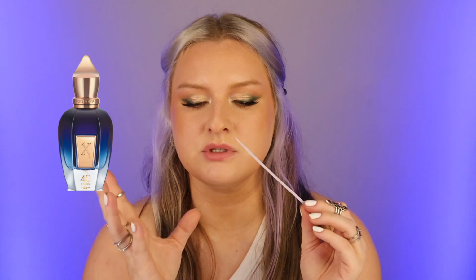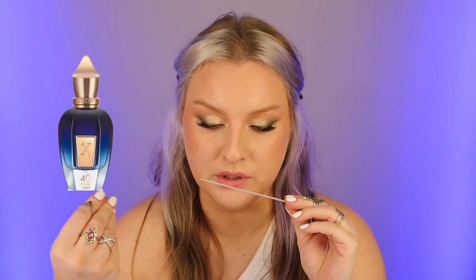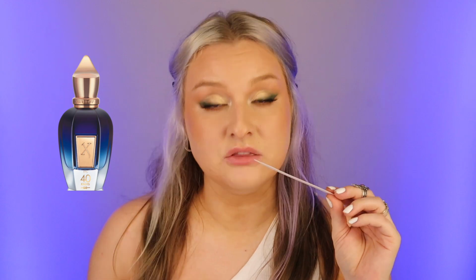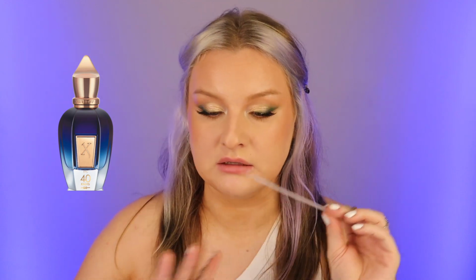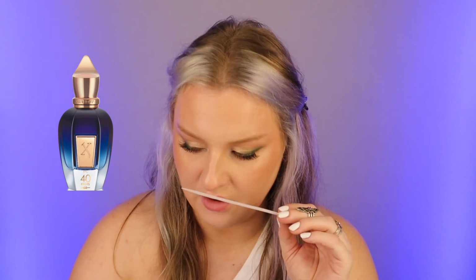It is a very deep scent though. So it's got that bright mentholic property, but it's very woody. So it's got a lot of wood underneath. I don't really smell coffee. I'm waiting to smell the coffee. I get the clove. I get the cedar. It's not really spicy though. Okay, I think I'm getting a little bit of coffee now. That cedar and that clove is just so overwhelming though.